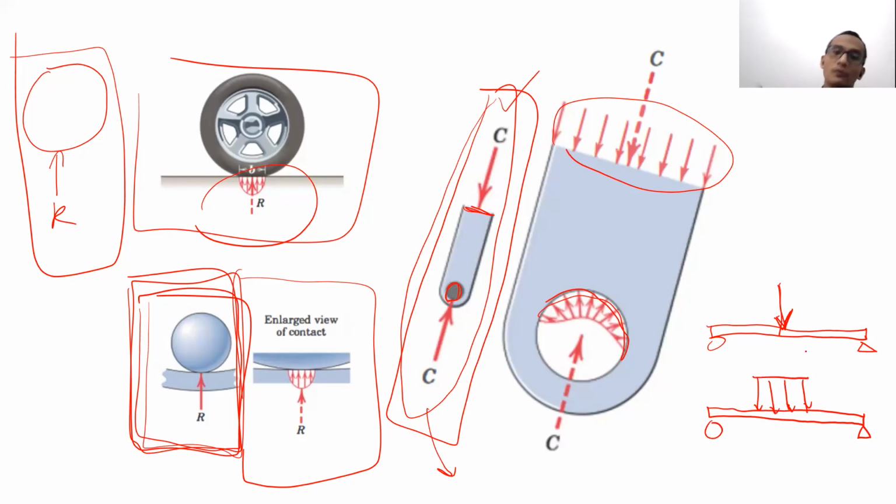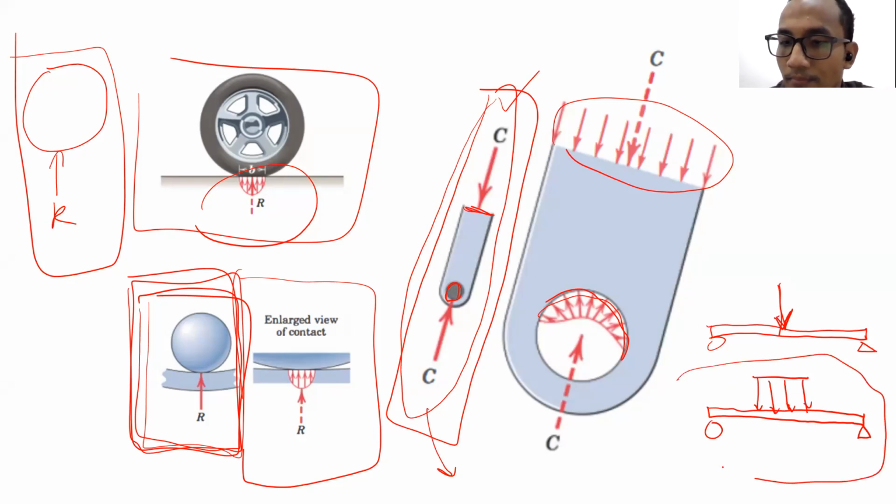That's why for today, we will concentrate on this. How can we handle this kind of problem? How do we analyze what is happening in the structure when a distributed force is given to the structure? That's the thing that we will discuss today. Up until this point, does anyone want to ask a question?